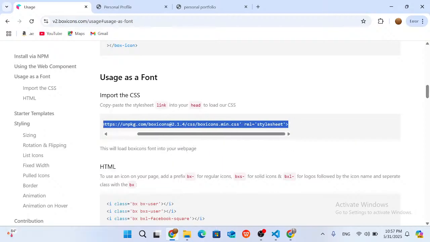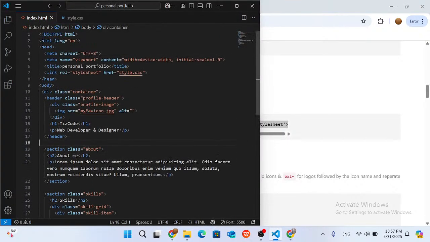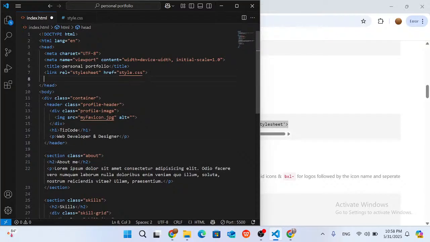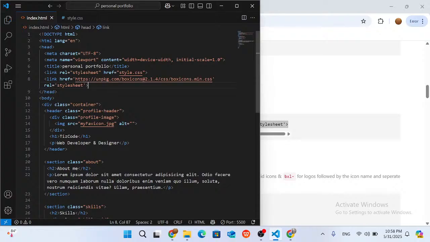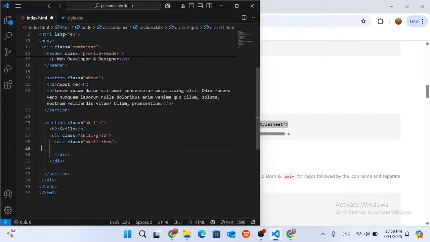Copy the link, put it in the HTML header after our CSS here. Yeah, so we'll be using the icon. So now we want to use Boxicons icon here.